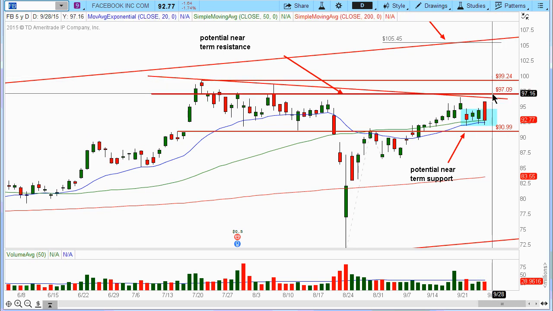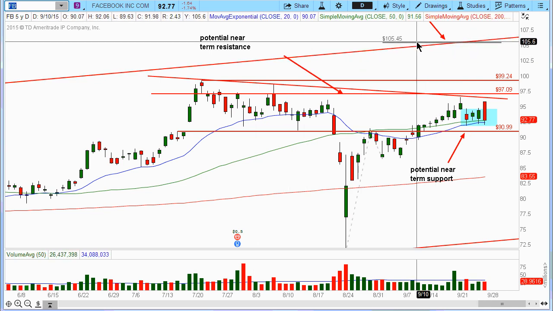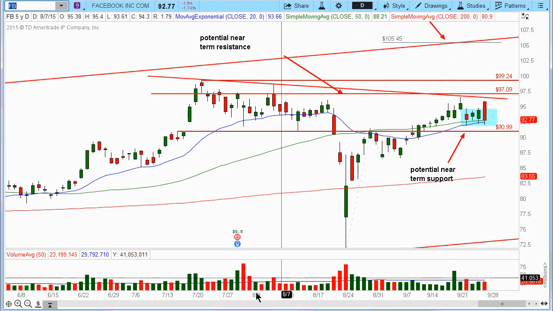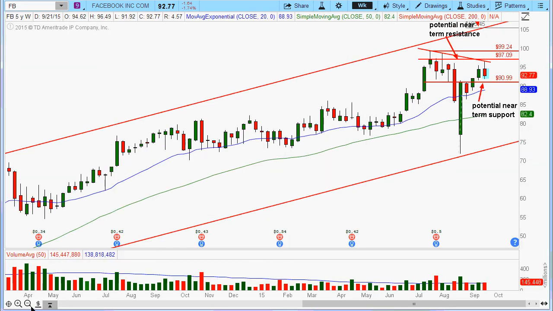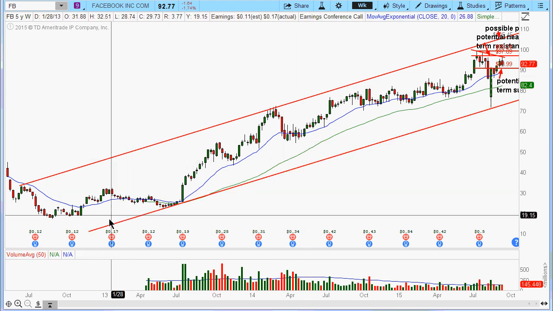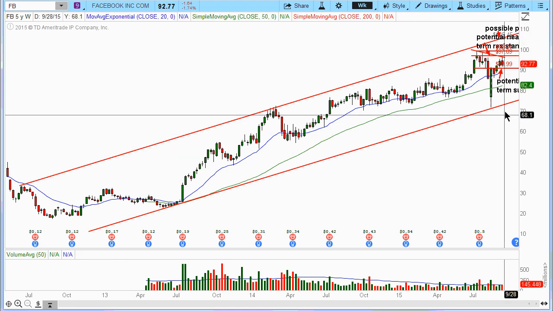Because I'm still looking at the possibility for Facebook to eventually come up here on this upper channel, which is 105.45. Let me go and put up a longer time frame here, and then we can take a look at that. So essentially, this is the long-term price channel that I've been looking at, right? It's been hovering around here. So this is the 105 area. If we could come up and take out this, or at least come up and bump against this trend line, then we probably will see that 105 and another new all-time high.